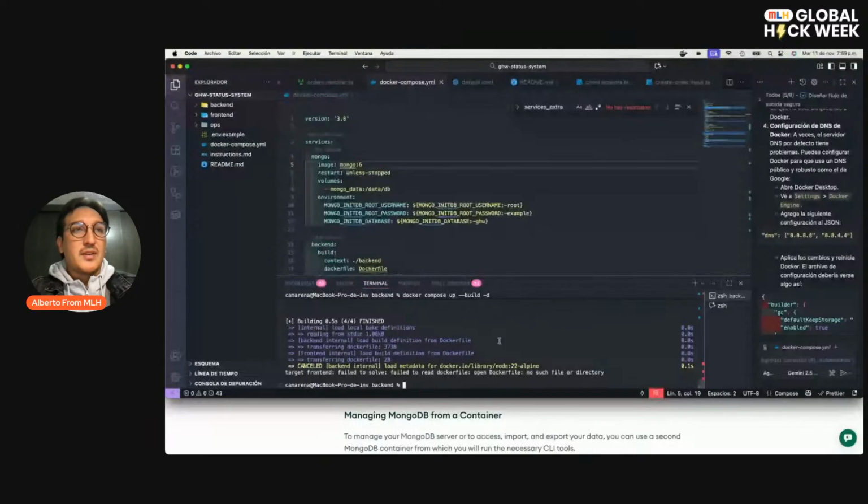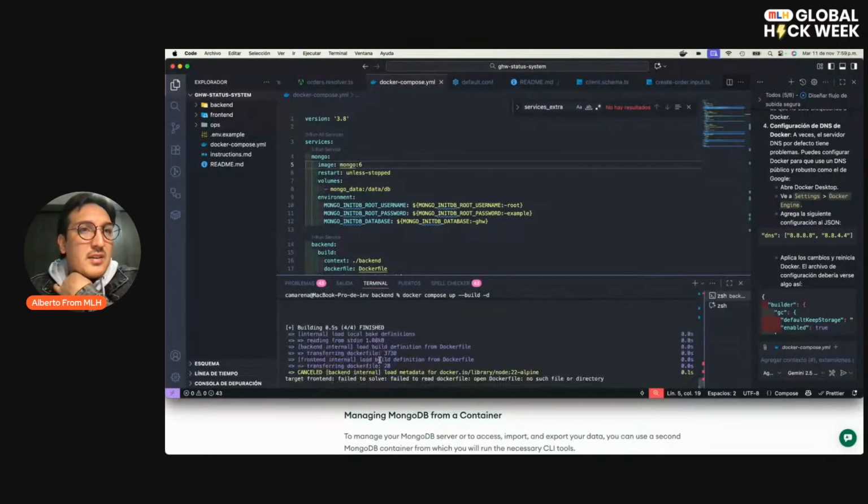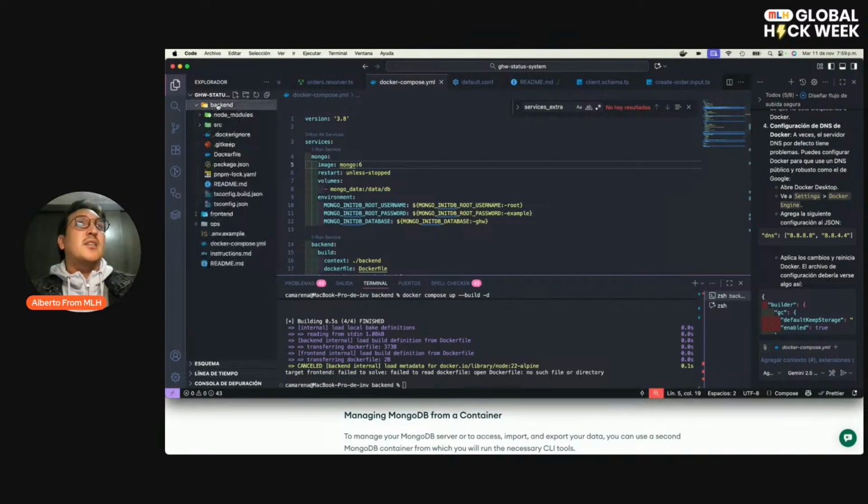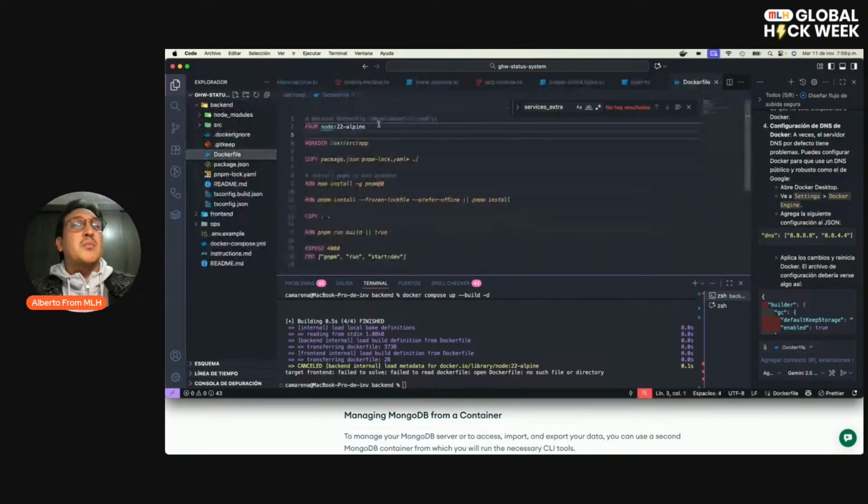Okay, this is finished. But what happened? Local big definitions, reading from standard input, load console backend internal, load metadata for Docker delivery node, message load directory, node 32 alpha.